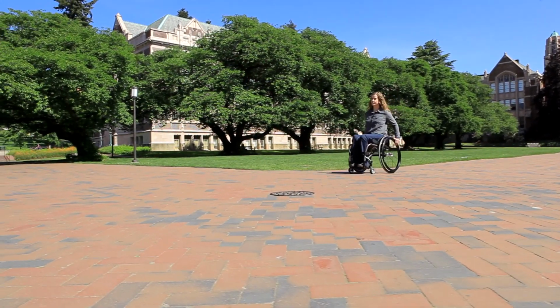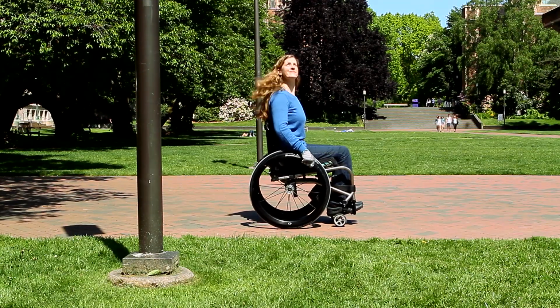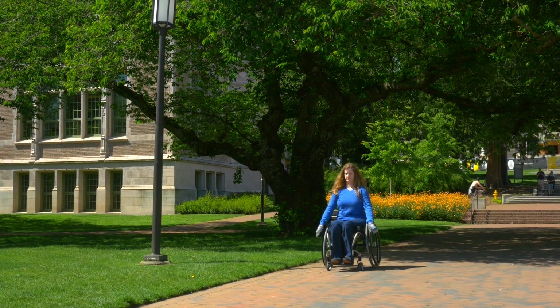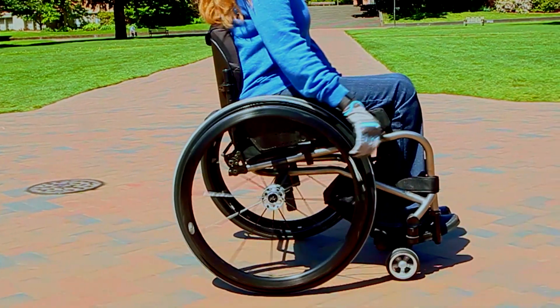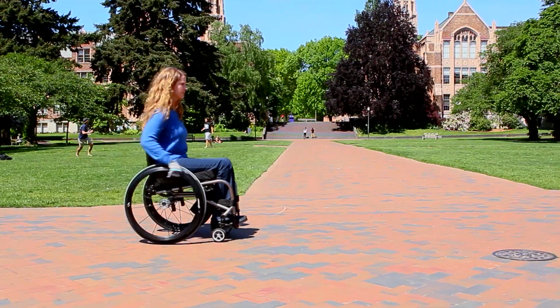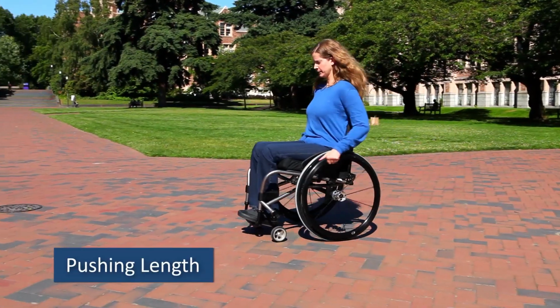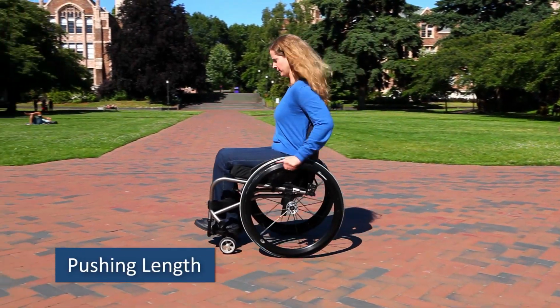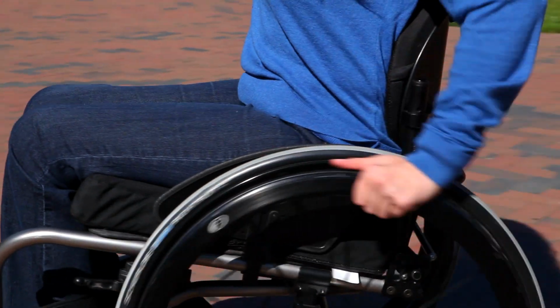Find a smooth surface in an open area and practice pushing a set distance. Pick landmarks to gauge the distance. Count how many pushes you use. Try again. This time, coast in between your pushes. You may find you automatically use short pushes. Short pushes cause you to push more often and use your muscles less efficiently.